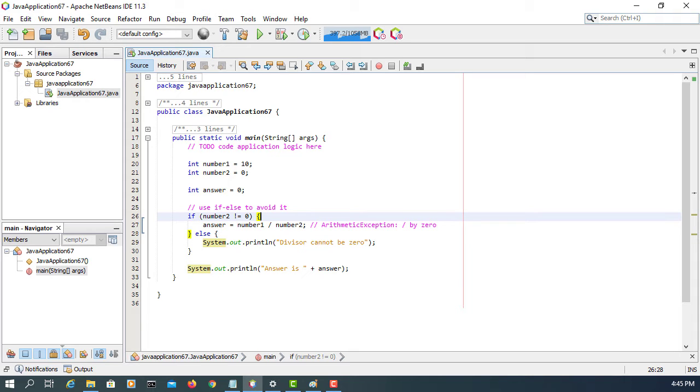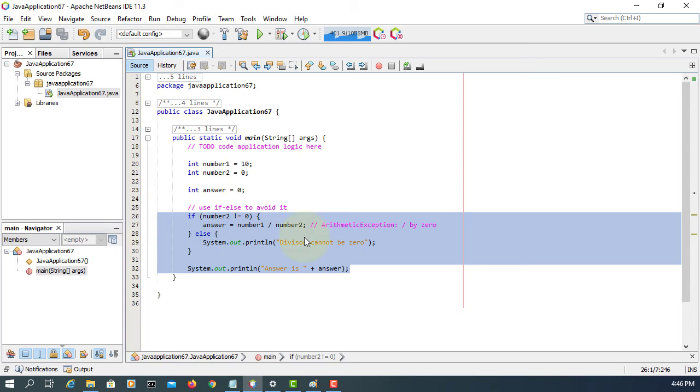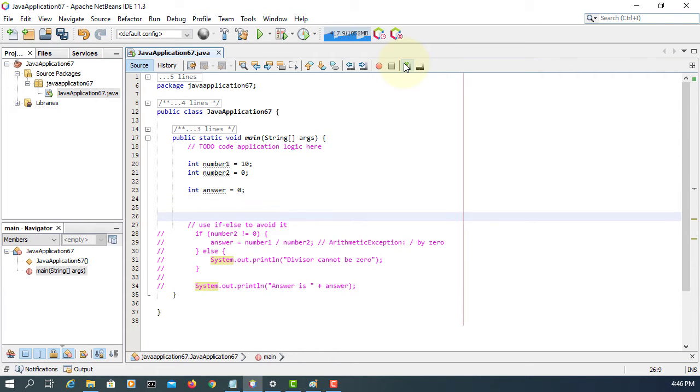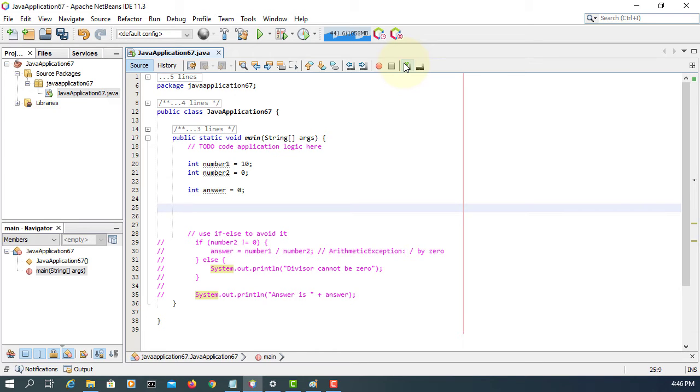So that's what we like to do, same as using the Windows calculator. Let's comment it out and try to learn to use exception handling. So let's say a very simple one, try and catch. It works exactly the same as if and else. We focus on the if, what we like to do.